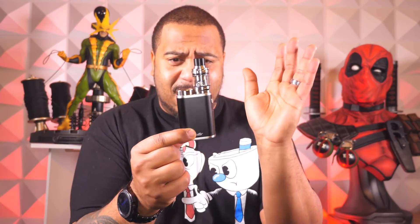They got this thing in a bunch of different colors. I got the black one, which I'm happy with because E-Leaf is just not the best at anodizing. Looking at the pictures of the other ones online — the pinks and the yellows and stuff — I just know it's not gonna be a good-looking device. So I'm glad I got this basic black one. Looks good.